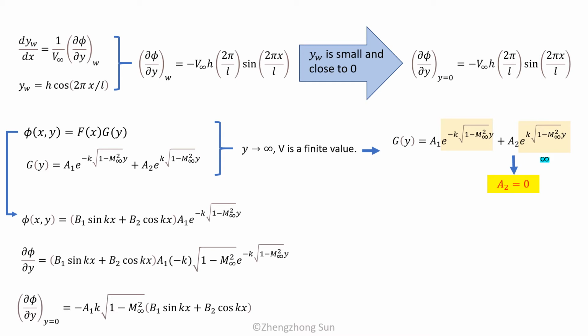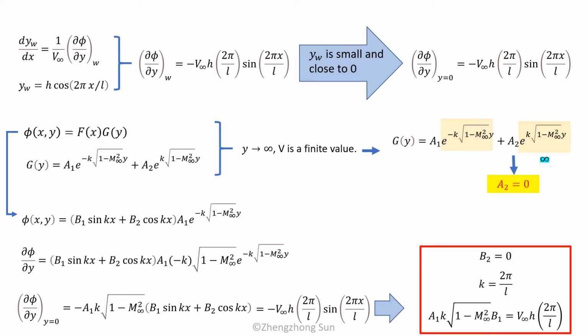Okay, so we have the expression. And then at the wall, we are just letting y be 0, so it becomes this one. And it should equal the right hand side, which we have derived in the previous slide. Also in here, we can derive it. Okay, so finally, by doing one-to-one comparison, we can know b2 equals 0, and we can also find a1. And also k. So now we know a1, b2, and k, and also a2 is 0.